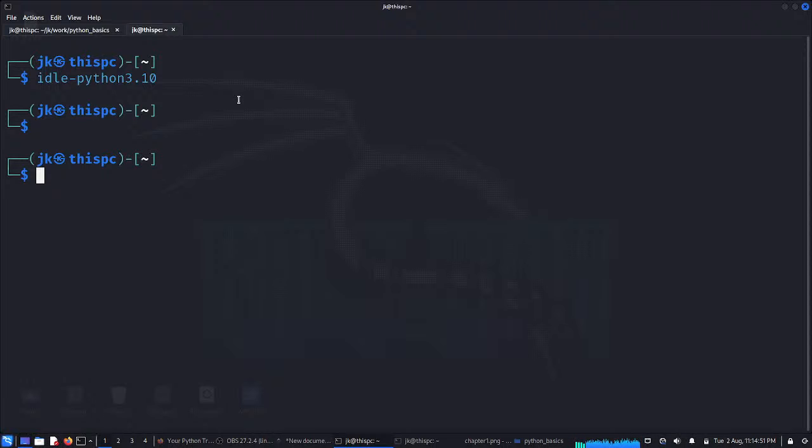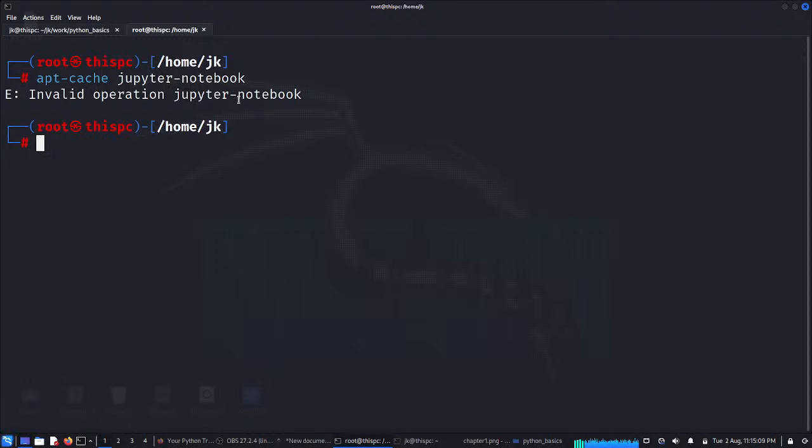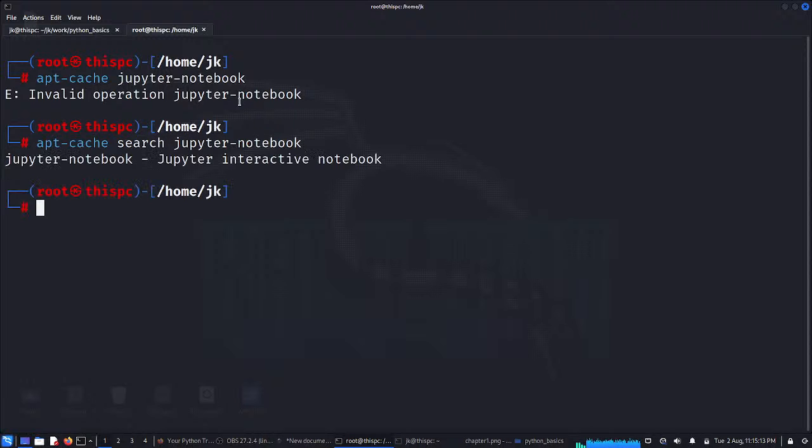Another thing that I also use is Jupyter Notebook. You can install Jupyter Notebook, and that is another possibility.